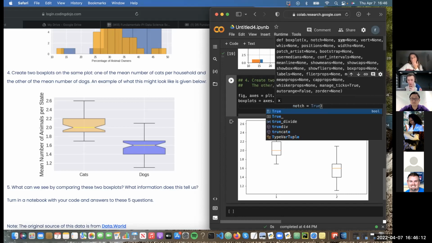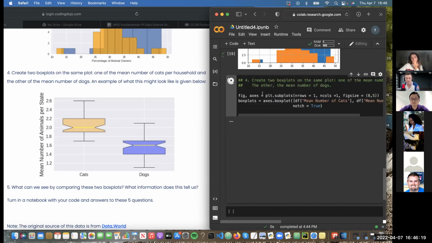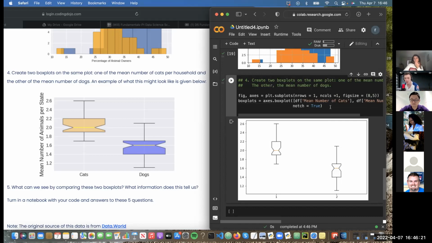Perfect. So we're just going to go sort of line by line, seeing how everything's doing that. Okay, so let's do that. Cool. So now it's starting to look more similar. And then if we want to add another argument, we just continue to add a comma that must separate every single argument that we're passing through. So let's do a comma.